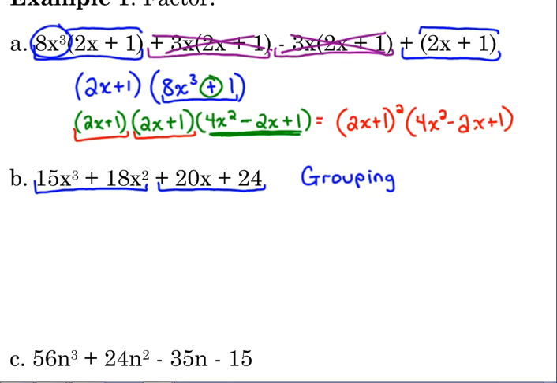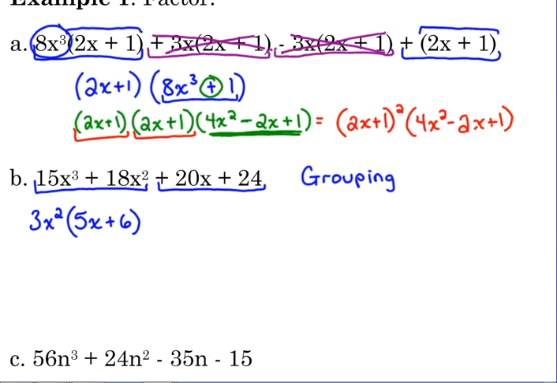We examine the first two terms for their GCF. So 15 and 18, their greatest common factor would be 3. One of them is x cubed, one of them is x squared, so the GCF is x squared. When we factor that out, we are left with 5x plus 6. Again, absolutely no reason not to do a quick check of your math. 3x squared times 5x is 15x cubed. 3x squared times 6 is 18x squared.